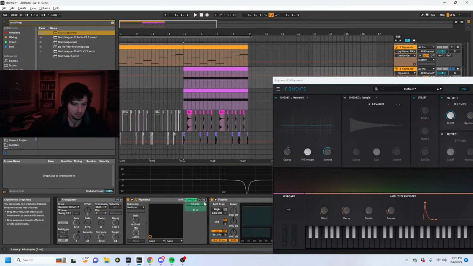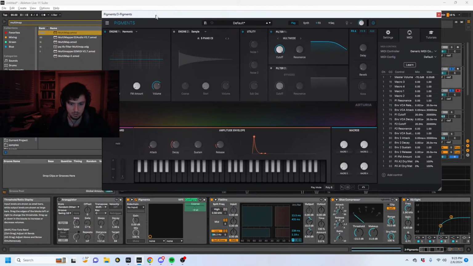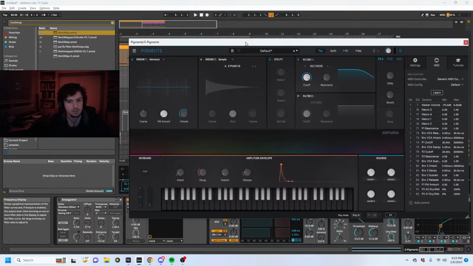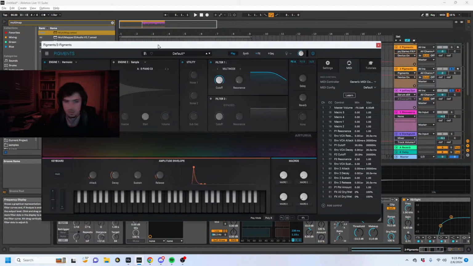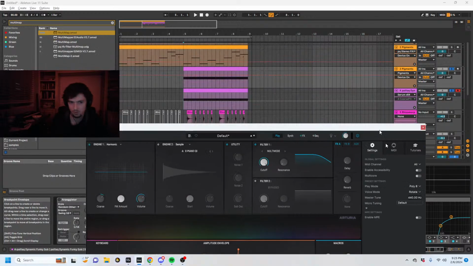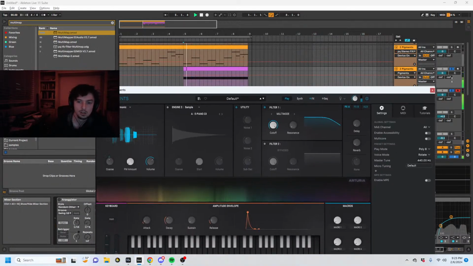Can I automate that? Configure. Bruh. That is not automatable. Pigments, what are you doing? Why is this a thing on so many synths? How difficult is it to have smooth, unquantized pitch bending? I mean, it's probably a thing. I'm probably acting like it's not a thing, but no, it's a thing on a few synths. It's annoying. Anyways, I think this is working.